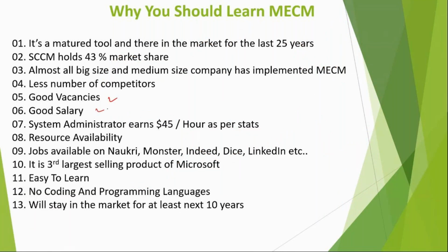So good vacancies, good salary. People are earning somewhere around 45 US dollar in US, Canada, Australia, European countries, in Gulf countries. People are earning good amount of salary, those who are working on SCCM profile. So since you guys are in US and Canada, both of you, you know better than me how people are earning in SCCM profile or in IT profile basically. So $45 per hour.